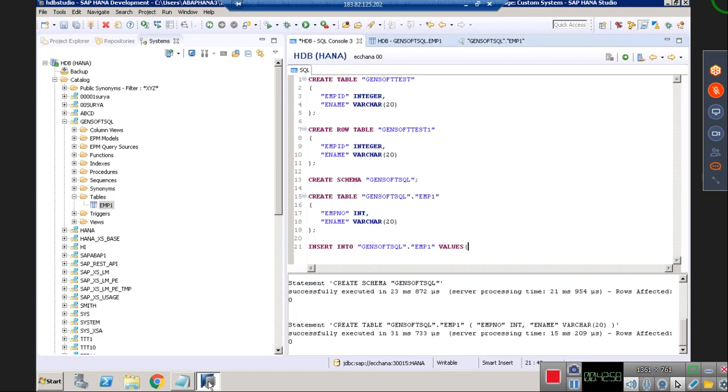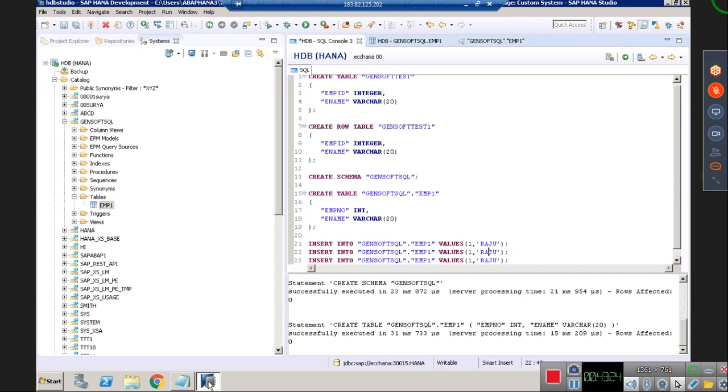Try to understand values. How many columns are there in my table? 2 columns, employee number and employee name. So I'll give employee number as 1, employee name as Raju. You can see here, in ABAP also I believe we enclose the characters in single quotes. Here also we need to enclose it in single quotes. 1 comma Raju. Done.